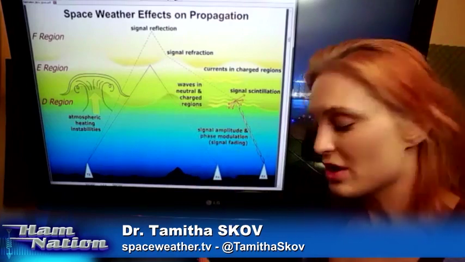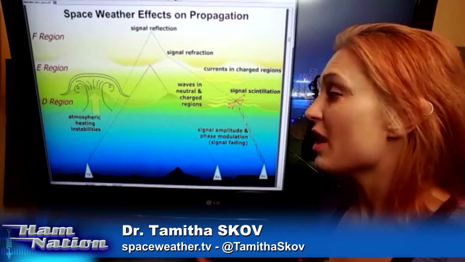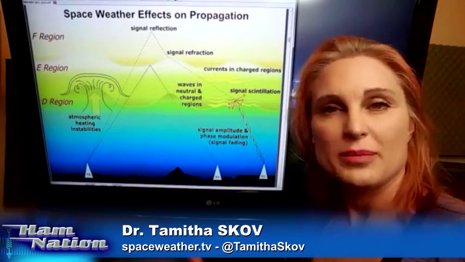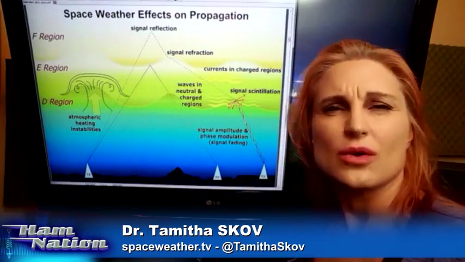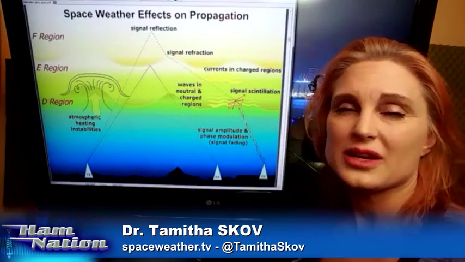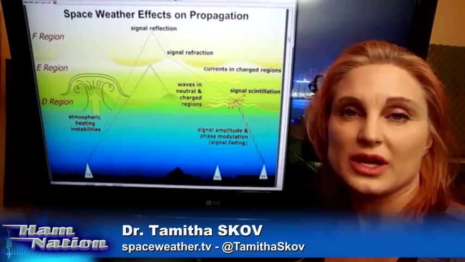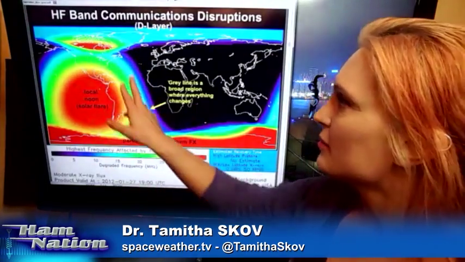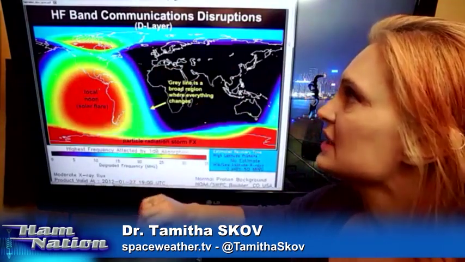Now, all of this is going on all at the same time that you're dealing with just the problems and the complexities of all these different layers. So you can imagine when people say, why isn't my model working, or why is DX so hard and so unpredictable? Well, it's because there are so many different facets to it that are really hard to control and really hard to understand at any one time. And here's an example. I'll just show this very quickly. I know I'm probably running out of time. But here's a model of the world you can see right here. And this is just for the D layer.